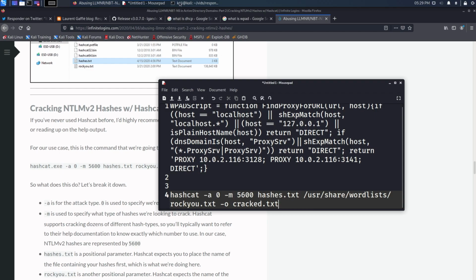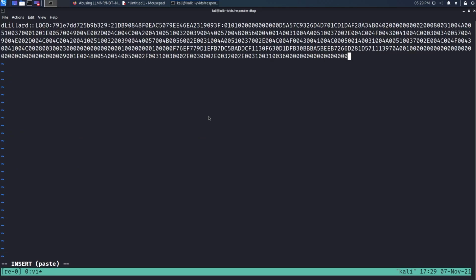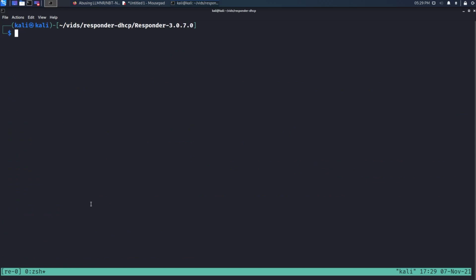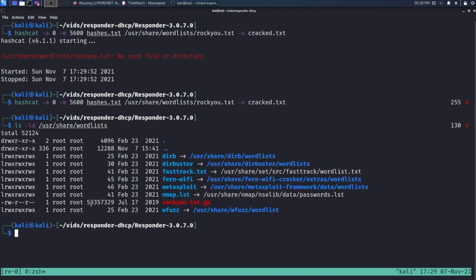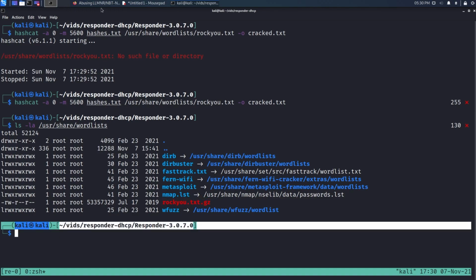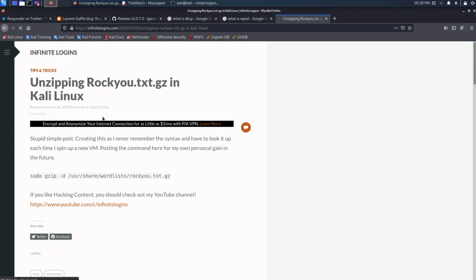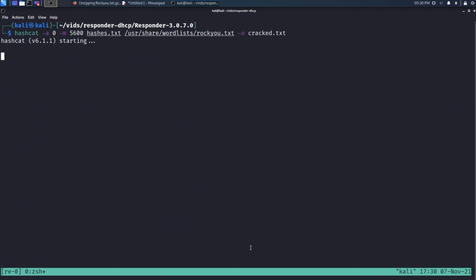So let's go ahead and grab one of these hashes, throw that into hashes.txt. And then once we have that, we should be able to grab this whole thing and see if we can crack this password. No such file: /usr/share/wordlists/rockyou.txt. Let's do a quick ls -la on /usr/share/wordlists. We've got it still zipped up. And I can never remember, don't laugh at me, okay? But I can never remember how to actually unzip this. So I wrote myself a blog post so I could just run this because I can never remember the syntax for gzip. So we'll run that. That should unzip it for us. And then we should be good to run that here.